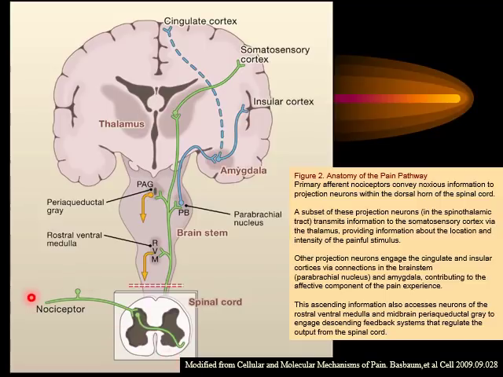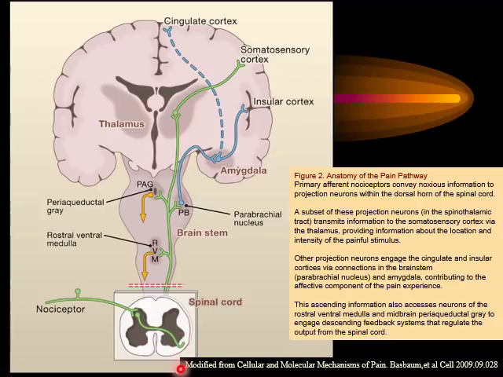The pathway that these painful inputs are traversing is shown here with the peripheral nerve, dorsal root ganglion coming into the dorsal horn, synapsing in the dorsal horn on a neuron that travels across the midline, that's a secondary neuron, and comes to begin the spinothalamic tract, also known as the anterolateral system because it's anterior and lateral, and will travel up to the brain. It'll actually travel up to the thalamus, synapse in the thalamus, and then the tertiary neuron will go on and synapse in the somatosensory cortex.